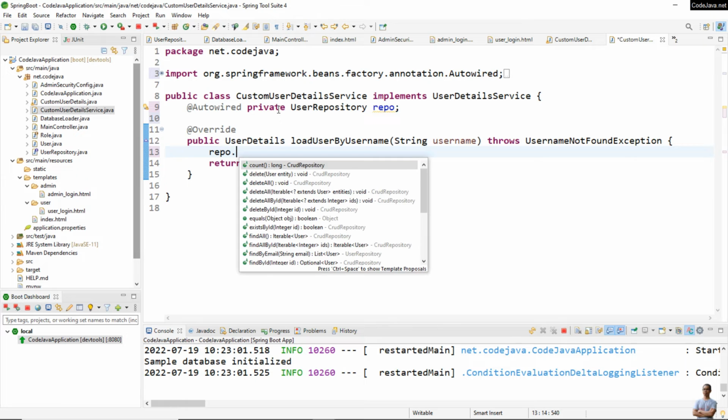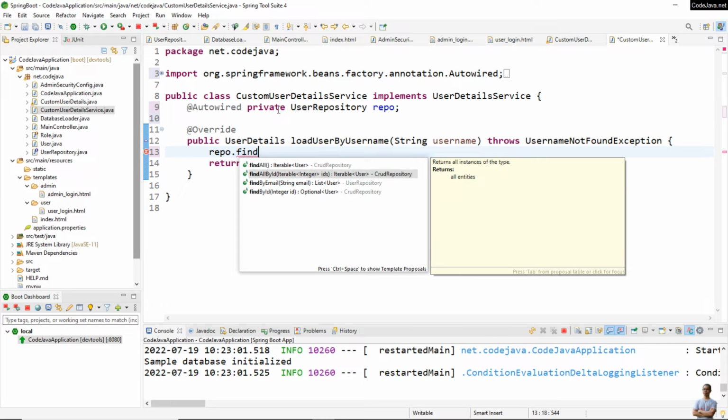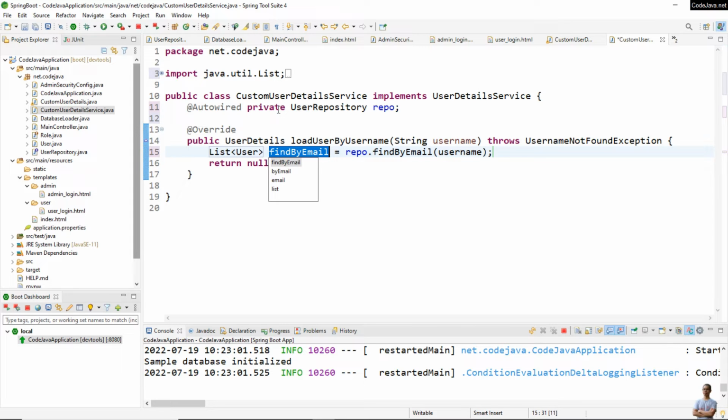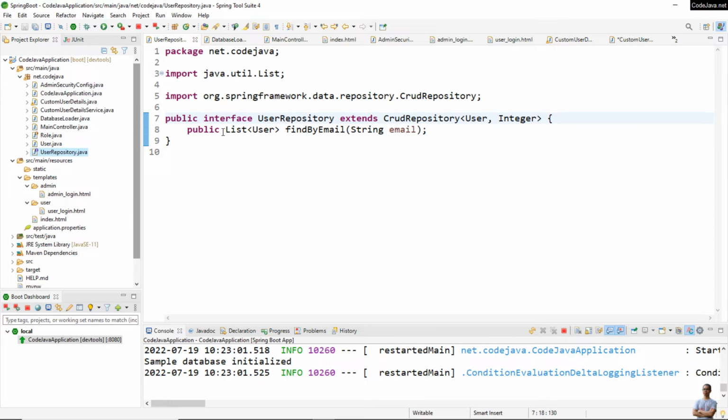We get a user object by email, the username here. It returns a user object. Let me check the repository here. It should return a single user object because email is unique.